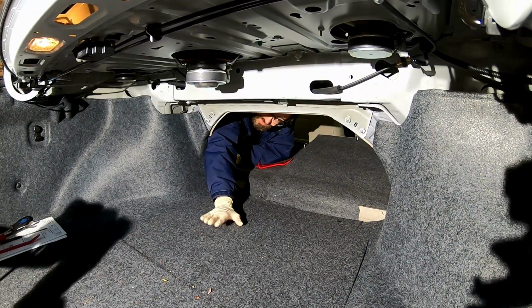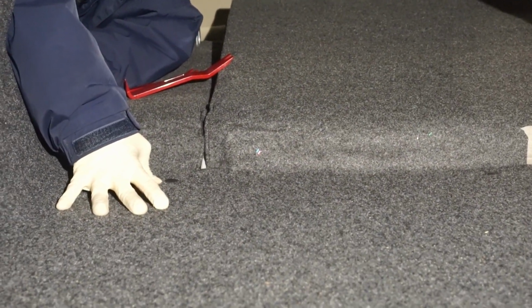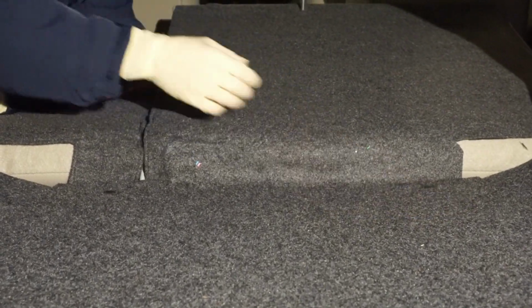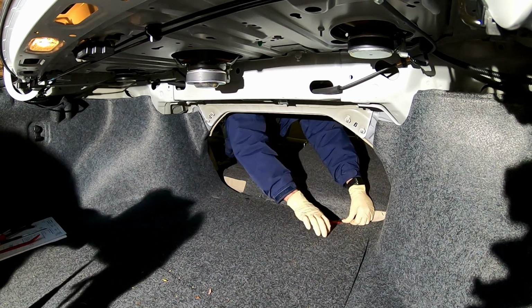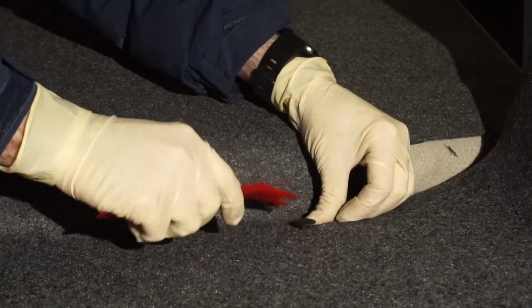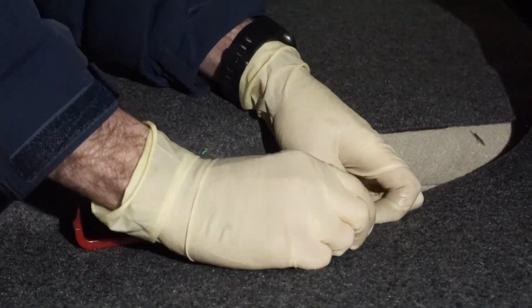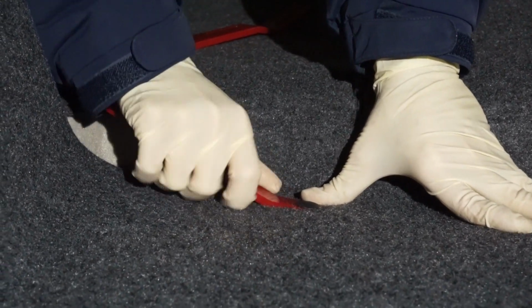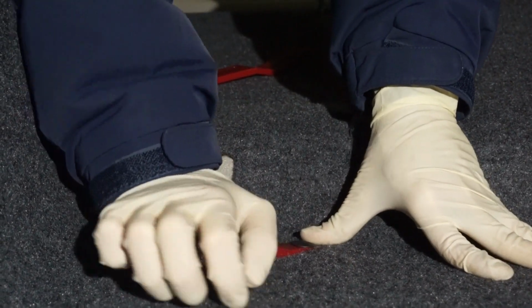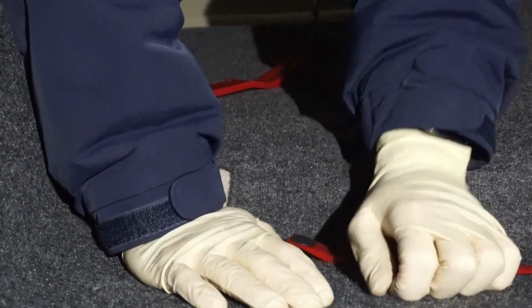Okay, so to remove this spare tire cover here, we got 2 clips. We got one here, and we got one over here. And these are just little plastic fir tree clips. You can use one of these little plastic deals. Here you can just kind of pull down and just slowly wriggle her out. Got that popped up a little higher. I'm going to use this one. Okay, you can see it there. Go over here, do the same thing, push down, and get under it. All I gotta do is get one click. There we go. Okay, those are out.